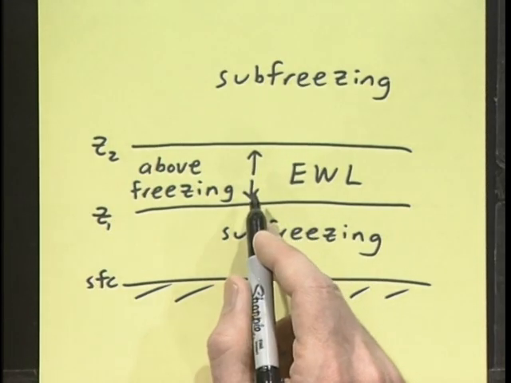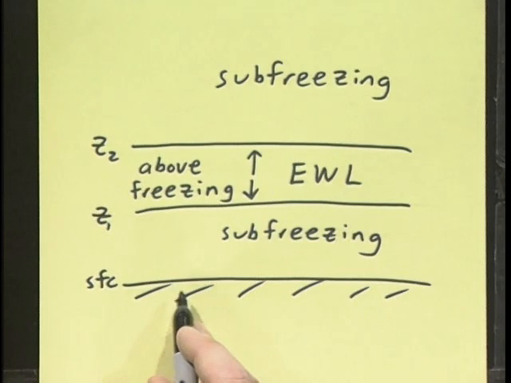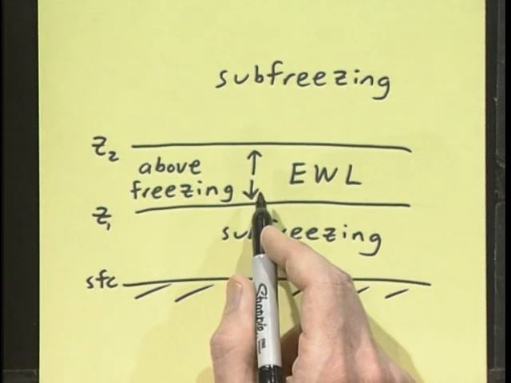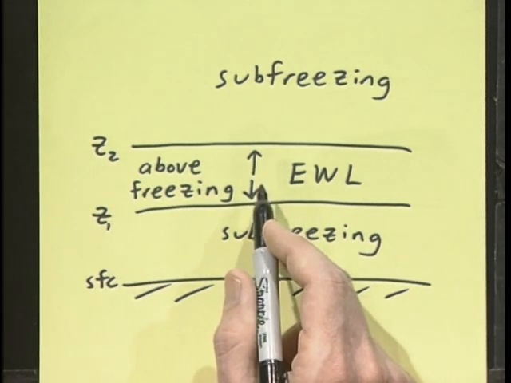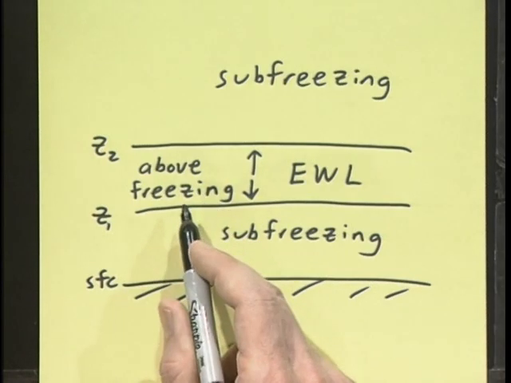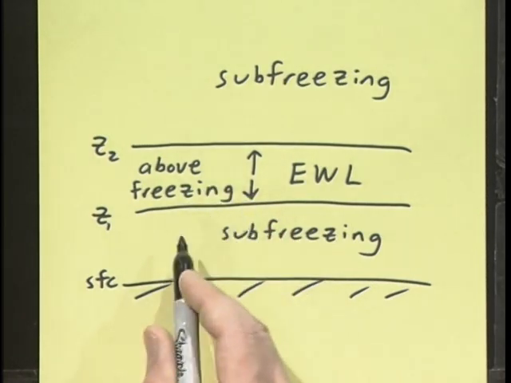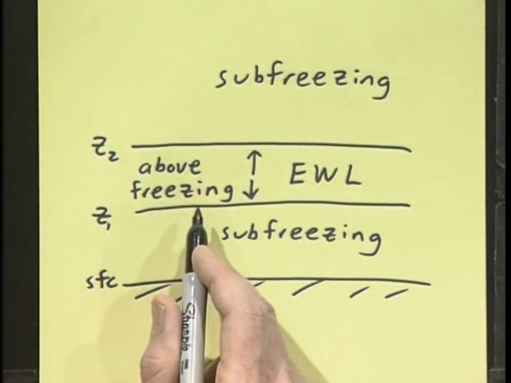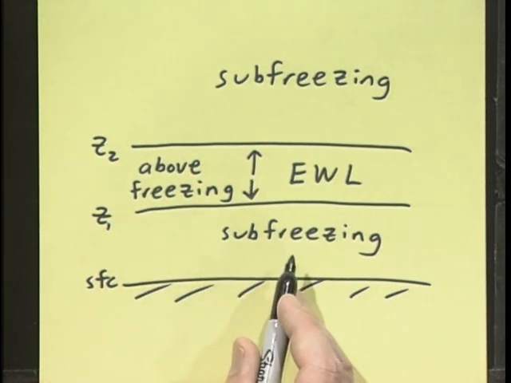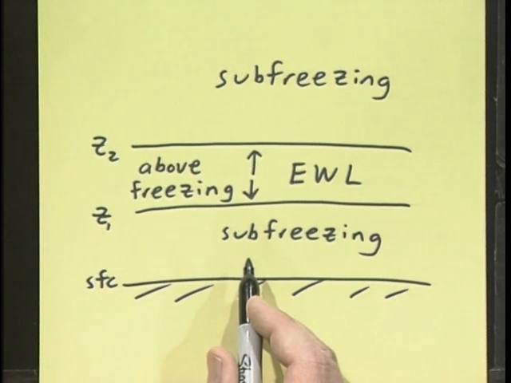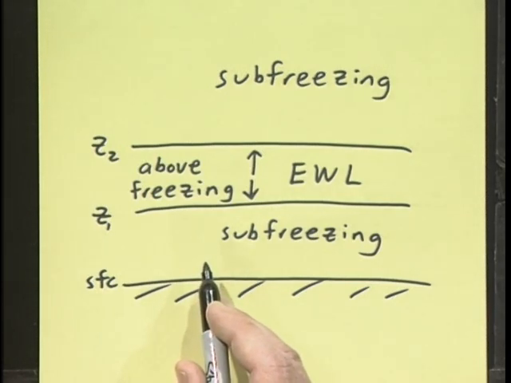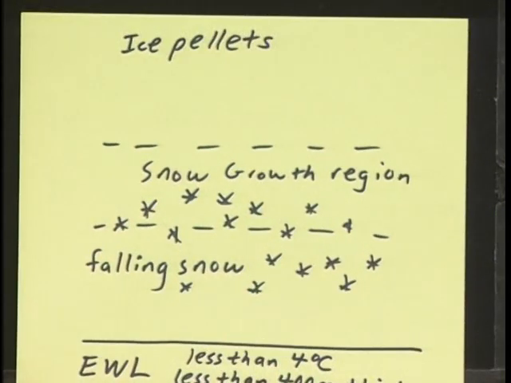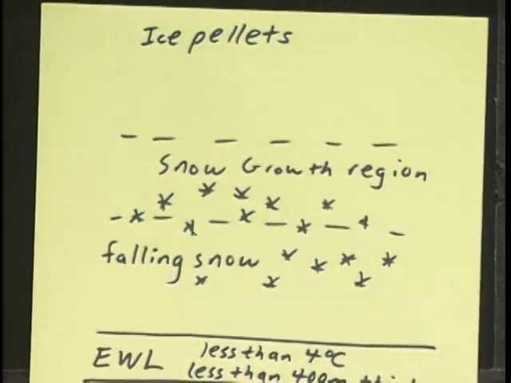If it completely melts and it falls to the surface and the surface is below freezing, then it'll be freezing rain. If this elevated warm layer is generally less than 400 meters thick and the maximum temperature is not greater than 4°C, then you'll get partial melting. And the partially melted snowflake will look like rain, but there'll still be an ice nucleus in there. When it falls through the sub-freezing layer, this ice nucleus will refreeze the water droplet all the way again, and sleet will reach the surface. So we'll review how the ice pellet develops and reaches the surface.